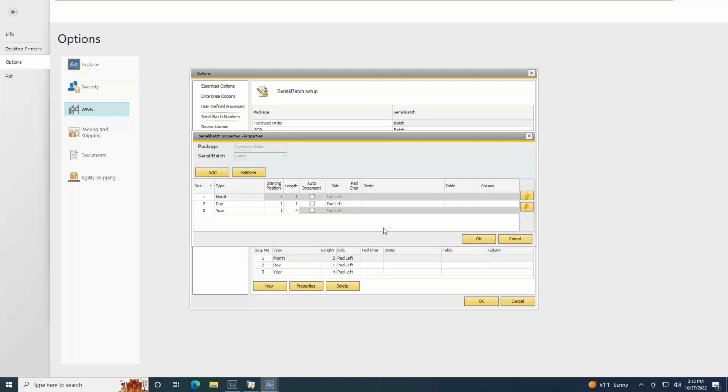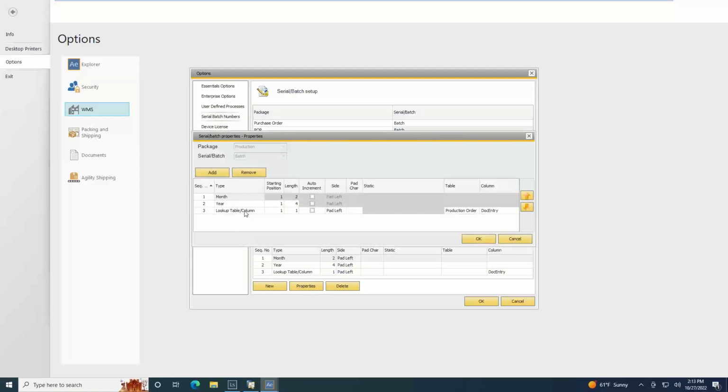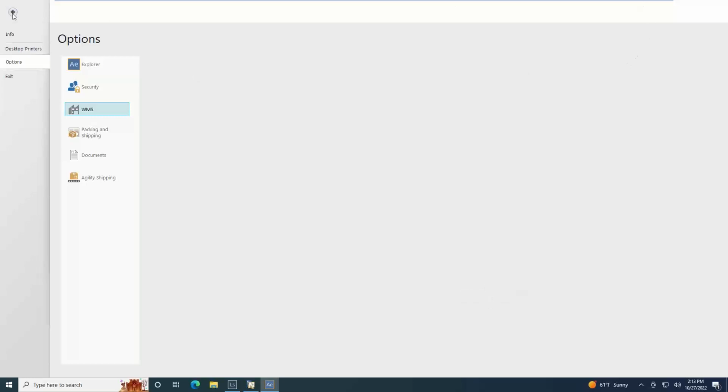This also works with serialized items, and one of our next webinars will be based on serialization. But today we're going to focus on the batch, and this is the same process you have here. So on purchase orders, I'm creating a batch structure of a month, a day, and a year. I can add components or sequence to that. I can even add information from the tables. So under production, when we produce our finished good today, we are going to have a unique batch identifier created through WiSys. And I'm going to have the production order, and I'm going to look up a column and table and look up the production order on that information and attach that to it if necessary. These are obviously things that you can tailor and customize yourself, or you can create your own structure of batch creation. And this is included with WiSys, and you can use that for those different processes that would require batch creation. All right, so let's get out of this for a second.